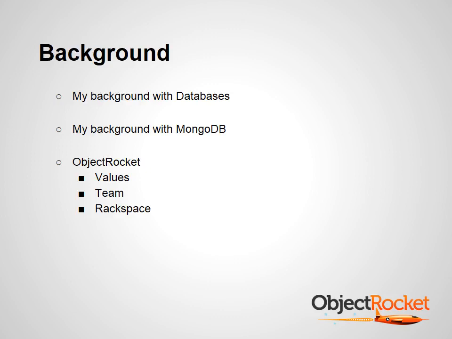So MongoDB was invented or came on the scene around 2007. Dwight Merriman and Elliot Horowitz are the two founders of 10gen, the company then called 10gen and now called MongoDB Inc. And really the idea behind MongoDB was to create a database that exhibited similar traits to something like MySQL, a normal relational database that we all know and love, but had some improvements, had some changes, had some things that they needed to build their projects out that they were missing and that was lacking in MySQL or Oracle or other databases at the time.